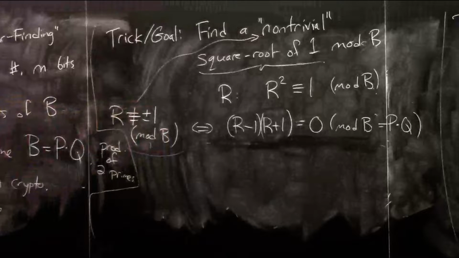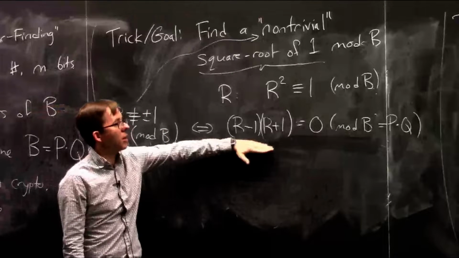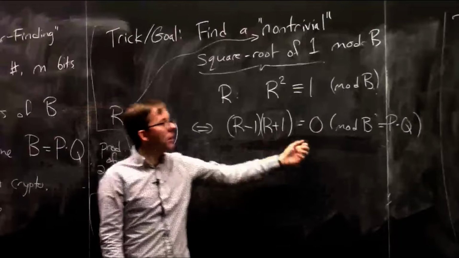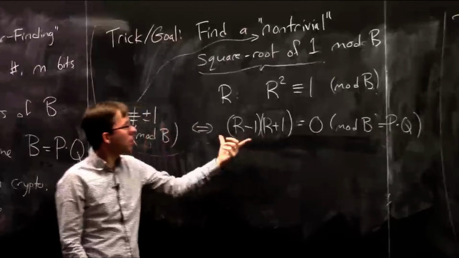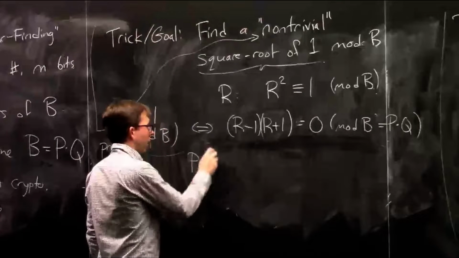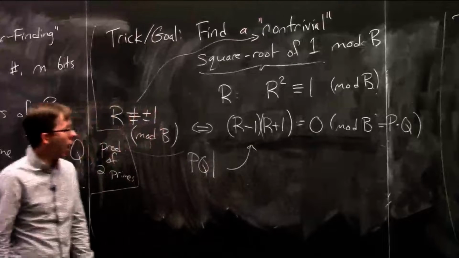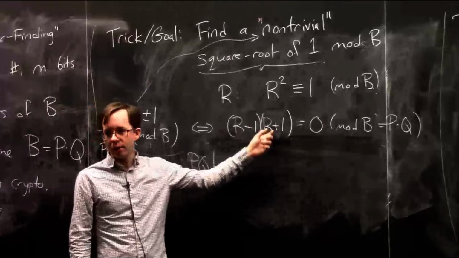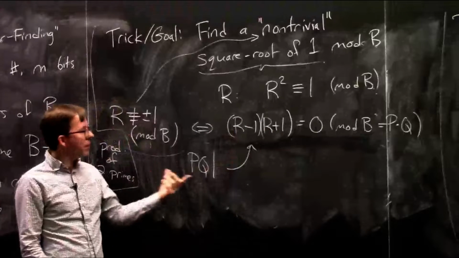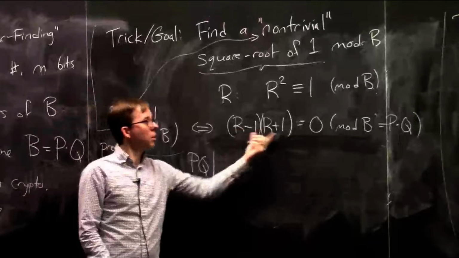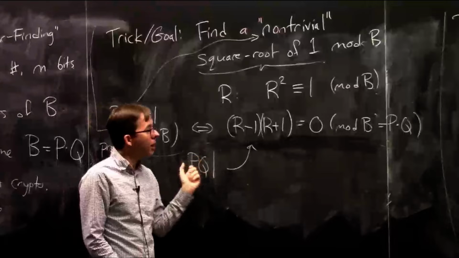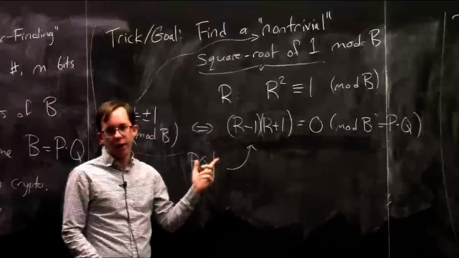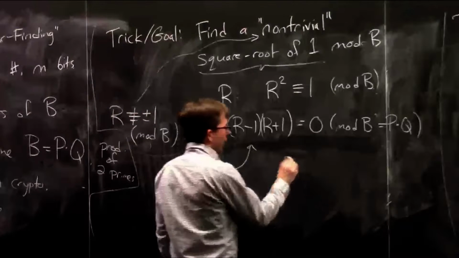So, let's take a look. What does this mean? This means that this number is a multiple of pq. So it's some multiple of pq, so pq divides this thing. And what would be cool is if p divided one of them and q divided the other. And actually, that has to happen. These are primes, so they have to divide into one of these two things. Collectively, p and q have to appear in the prime factorization of this product. And it's not like p and q can both divide r minus 1, because we don't have this.